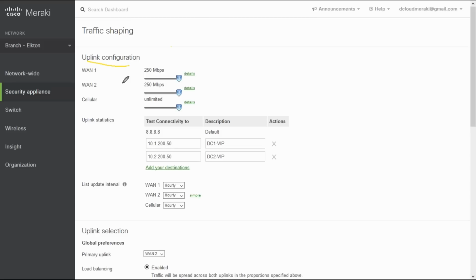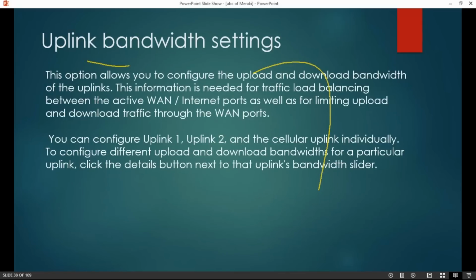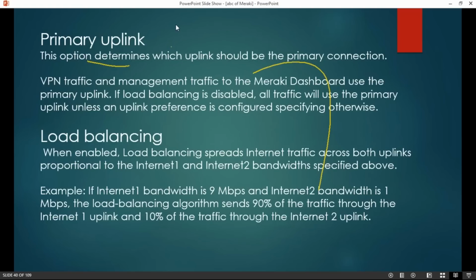Means related to uplink, related to various applications, user traffic, all these things we have. So one by one, let me check all those things. Let me go to my PPT, and what we can do in the beginning is provide bandwidth limitation to the uplink. These uplinks are carrying important traffic such as VPN traffic and the management traffic.